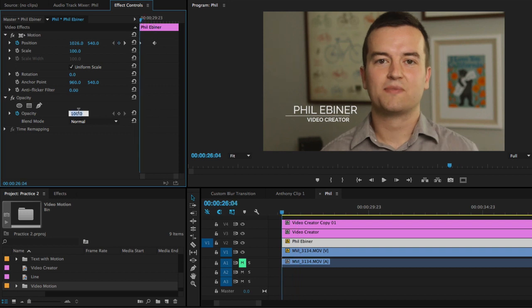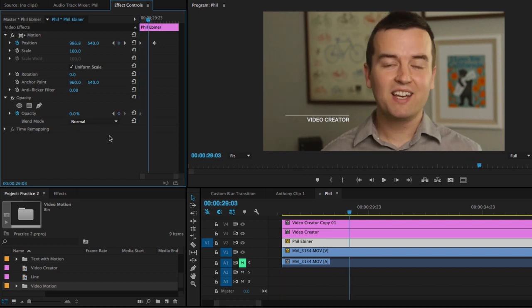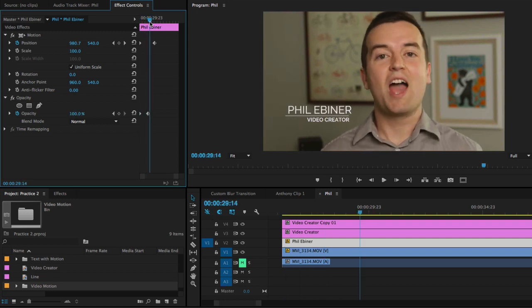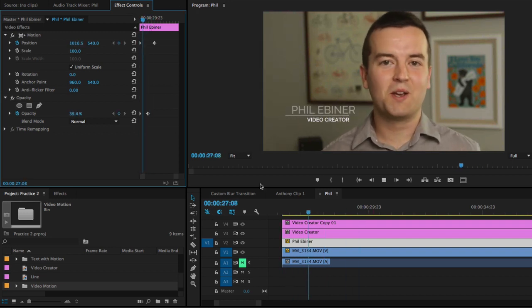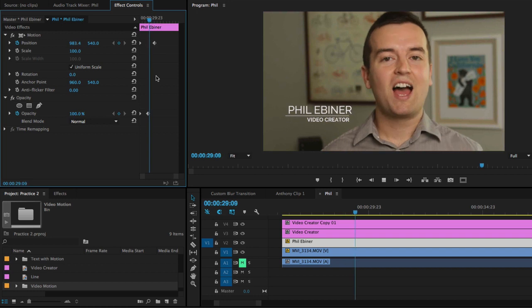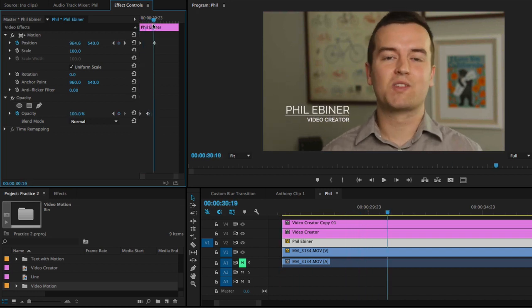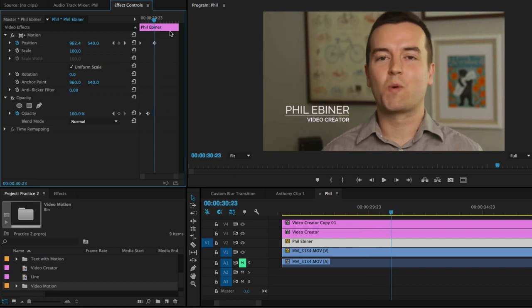Starting from 0, set that keyframe, it automatically will if you type in 0, and then going to 100. So moving forward in the timeline and setting that to 100. And you'll see now it automatically creates this transition, and I want it to fade on completely before it ends its motion. So you can see that it fades on completely and then it continues to move just a little bit.